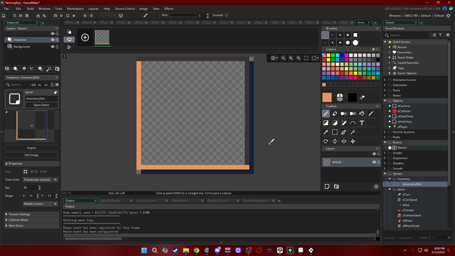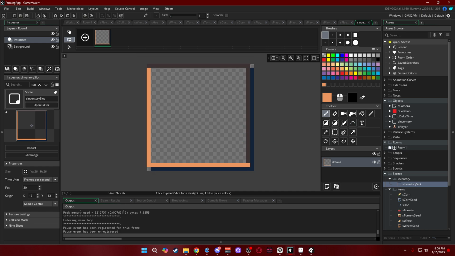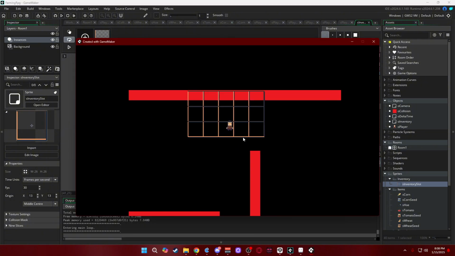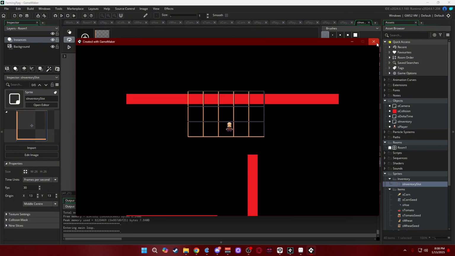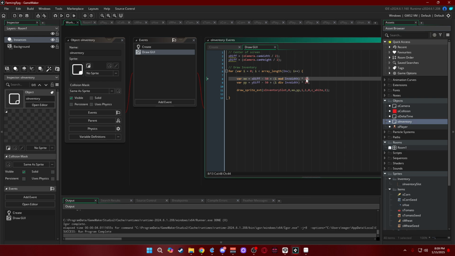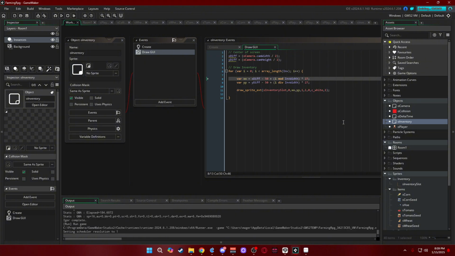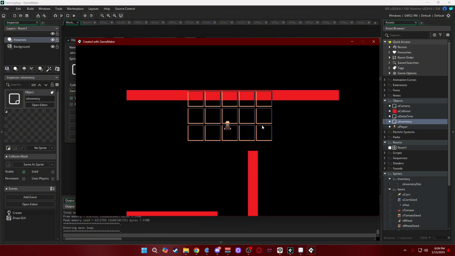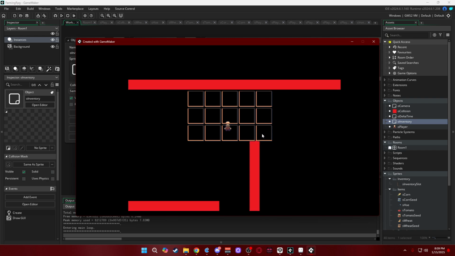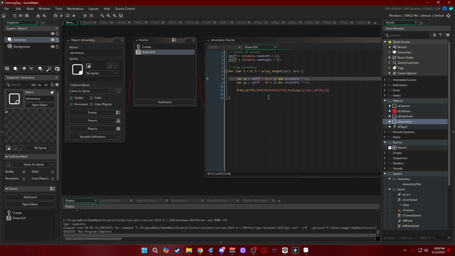And this is just the artistic side of it. Kind of do what you want with that. And now if we run this again, it will look a little bit different. They will be overlapping on occasion. We're just going to modify this to be 27. Since we know it's 26 by 26, it'll have 1 pixel gaps between it now. I would say that is ideal for the inventory. And that is good.